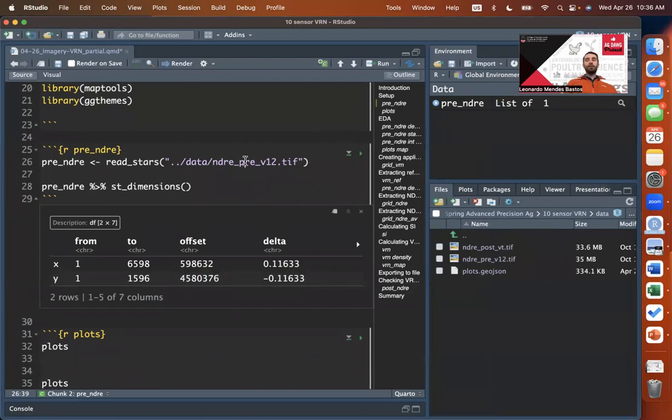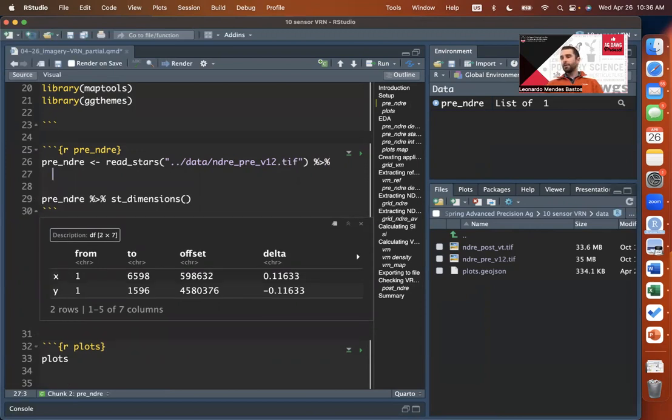However, I do want to show you here a trick to downsample that, to get less data out of it, because it is so fine, so precise, that some of the things we're going to be doing here take a long time. And for the sake of class, I don't want you to be sitting here 10 minutes just waiting for a chunk to run. So let's just downsample that, decrease the size of that image so we work with it. And I just want to show you how we would do that.